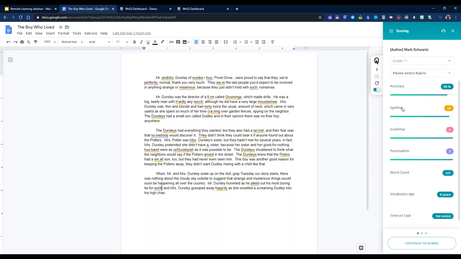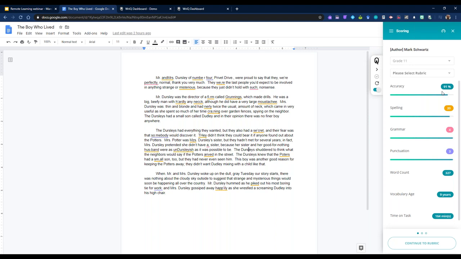As soon as you open the sidebar, spelling, grammar, and punctuation are all done and marked in the document. If there's anything that our Check It service missed, you can just click on a word. So if we think Tuesday is spelled wrong, I can just click on it and mark it as an error. If I think Dursley's is spelled correctly, I don't want to have to click ignore for every one of those. I can just click ignore all, and that's going to get updated right away in the sidebar.